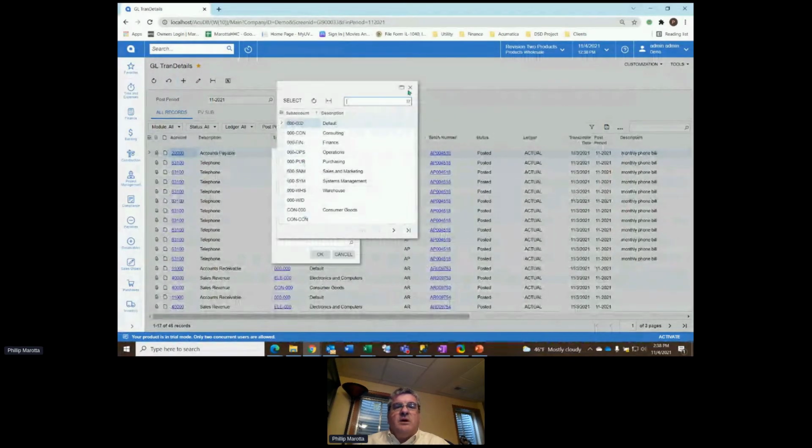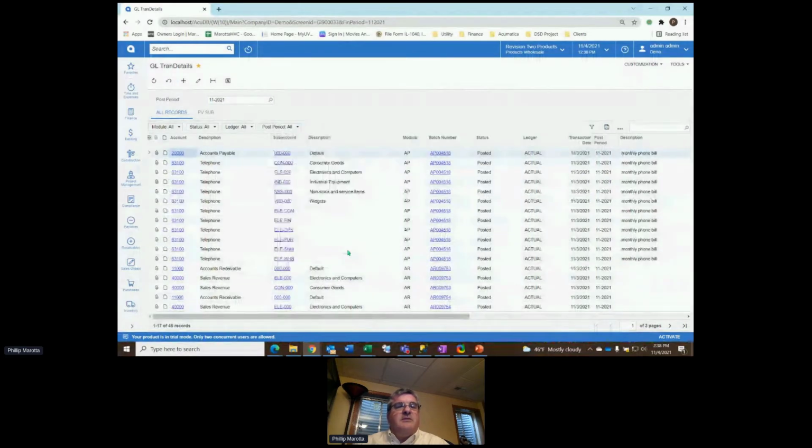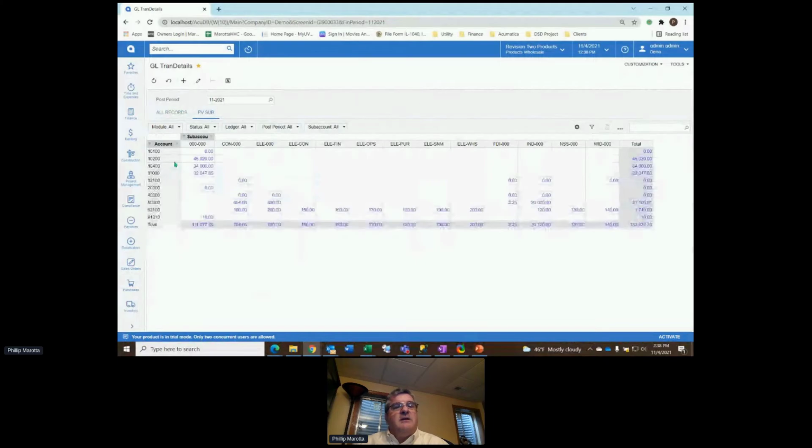This is nice and it works, but what's the power of generic inquiries? Well, you can pivot it. So I want to pivot all my accounts on the left, and on the top, I have all my sub-accounts. This will show me all my transactions. So, take advantage of the tools available to you in taking care of the line of business.